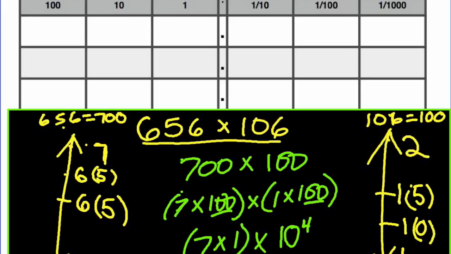Now, the way I know that I'm right is because I've learned that if I have 100 times 100, it will put me in the 10,000s place, right? So 100 times 100 is 10,000, and is my answer in the 10,000s place? Yep.